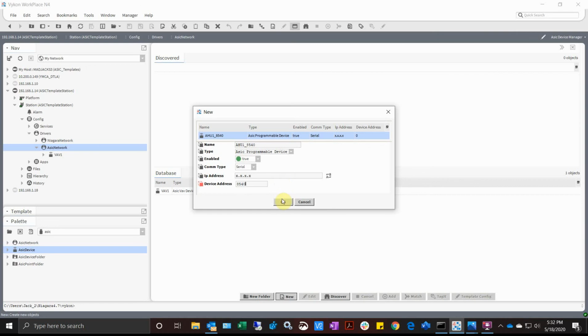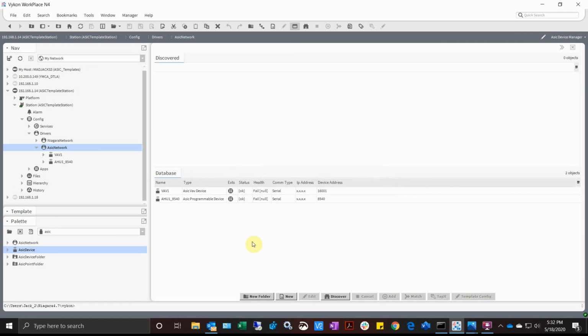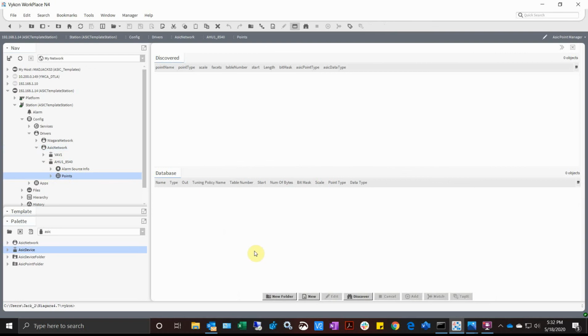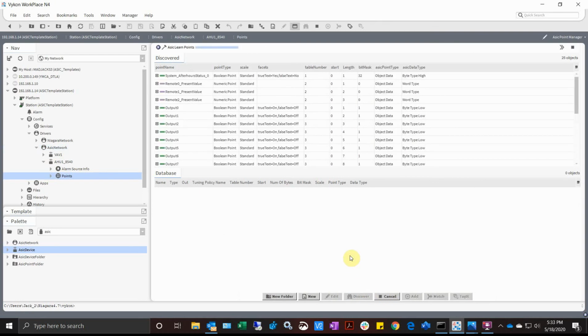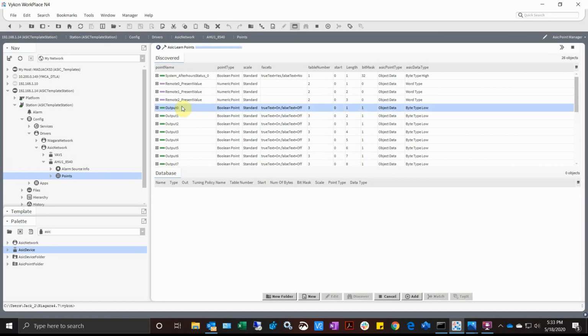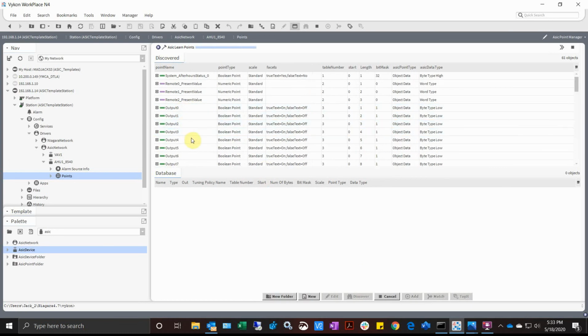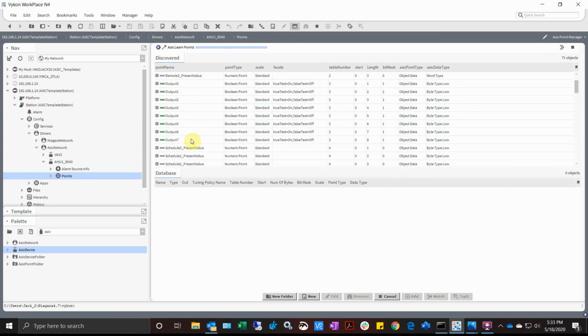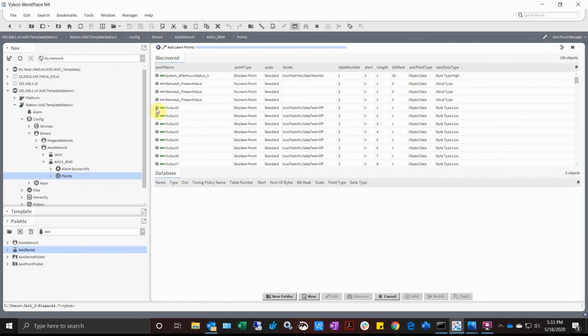I think it's just 8540. It might be 8541. But you see from there, if I got my device address correct, let's see what we got. Should be able to discover points, and there you go. Here's output 0, 1, 2, 3, and there is no program in this controller right now, so that's what you get.